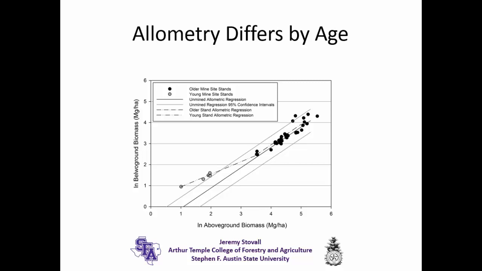And so when you're reclaiming mine land, everyone in here knows the first few years, there's a lot of things going on. You're restoring nitrogen cycling, you're restoring carbon cycling, organic matter, soil biota. All these different things are very different in the first few years. And over time, Brian Strom did a good job yesterday showing they get more and more similar to non-mine stands. And so it looks like early on, even the trees are doing something fundamentally different than what we really see loblolly pine doing with their root-shoot allocation. And if you look at the actual data, they're higher. They're allocating more to roots early on compared to what they would normally do.